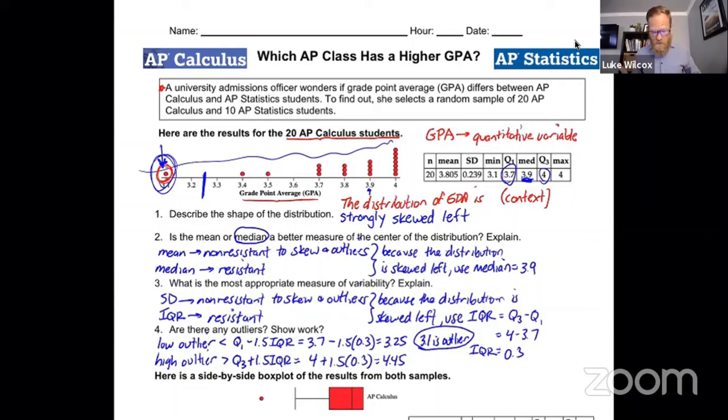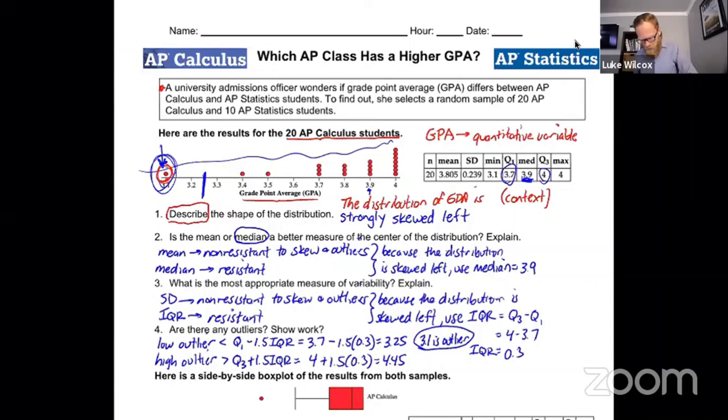Now, I'm going to pause right here and make note of something. These 4 questions are highlighting 4 of the most important features when you are describing a distribution. If you're given a free response question that says something like that, you want to make sure that you address all 4 of the things that you see here. So let's make note of them.